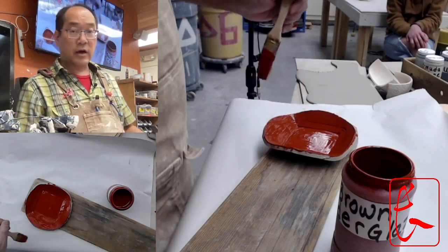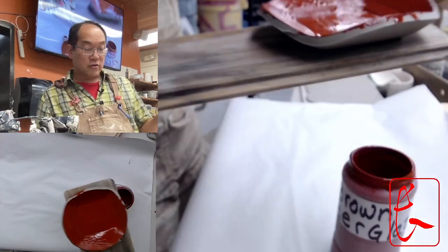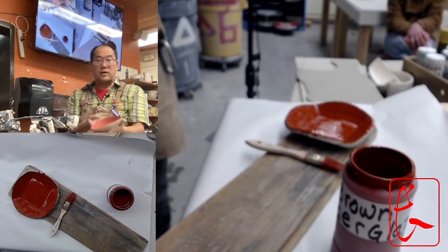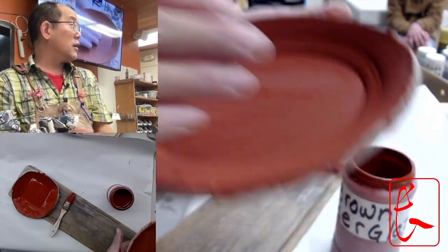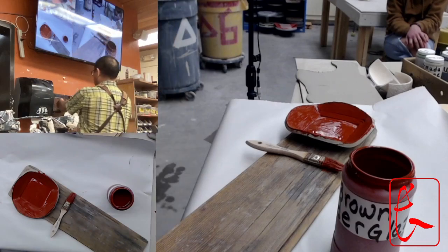All right, so you see how I painted it on the whole thing, and then I'm gonna actually have to put 3 coats on there total. So I would need to wait until it becomes a little bit dry like this, which could take like 20, 30 minutes, right? You see how that's non-reflective, and then I would paint a second coat on. If you want it to hurry up and dry, you can put it in the hot box over here to help speed things up a little bit.